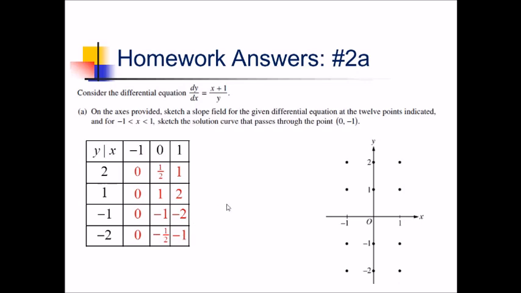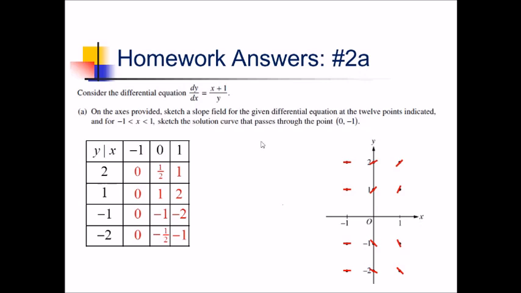Now to graph these out, I've got horizontal lines for this entire first column here, because these are all 0 slopes. Next, I've got 1/2. 1 is going to be a little bit steeper. And now we've got negative 1 and negative 1/2. Over here on the right column, we've got a 1. 2 is a bit steeper. Negative 2 is steep in the other direction. And then negative 1.